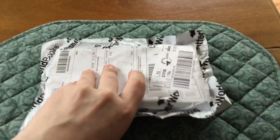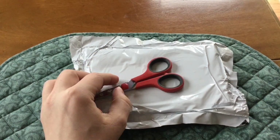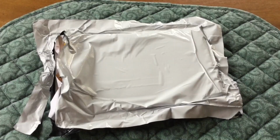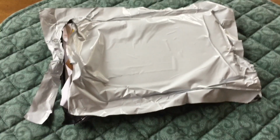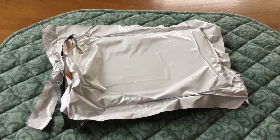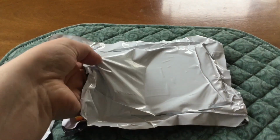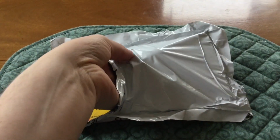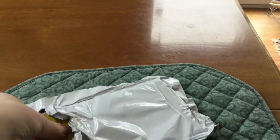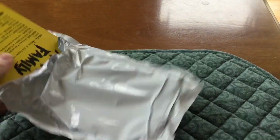I hope I have better luck with the scissors today, but I'm going to put the camera down and come back to it once I've opened the parcel. Okay, so the parcel's open. I haven't looked, but I can see from the colour of this that I know what it is, and I've waited for this for ages. I'm so excited. Oh, it's stuck. Oh wow, it's like pulling a plaster off a cut. Make sure it's not stuck on that side. Right, you ready, guys? I am so unbelievably excited for this.